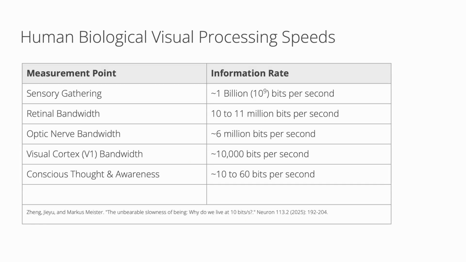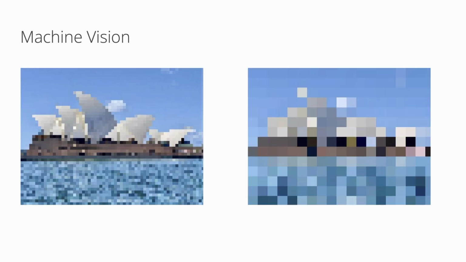Indeed, the entirety of the visual field, if described as digital bits of information, is 1 billion bits per second. Though as that information steps through the various filters in the brain's visual field, it's reduced to barely 10 to 60 bits, accessible to the brain's awareness mechanisms. Traditional machine vision processing, on the other hand, is quite different.